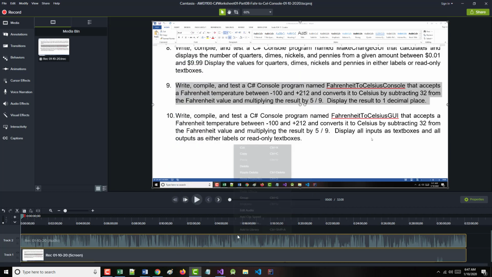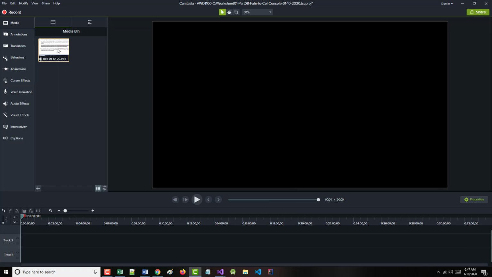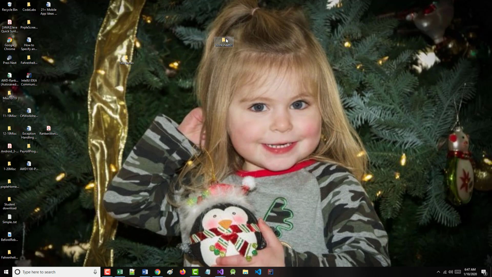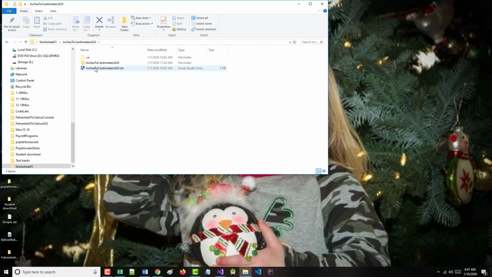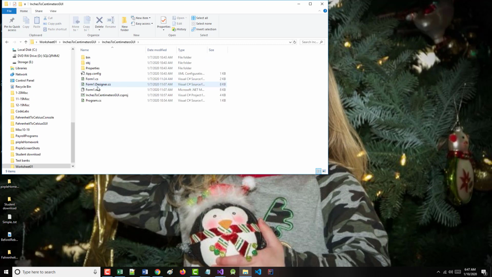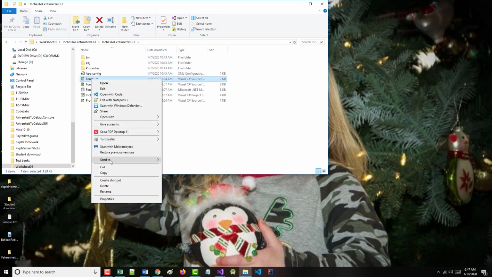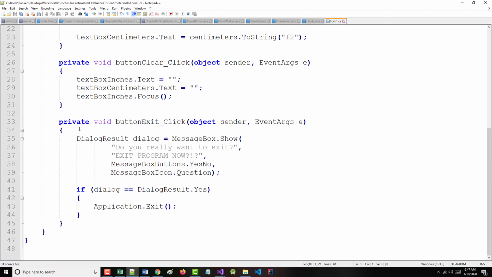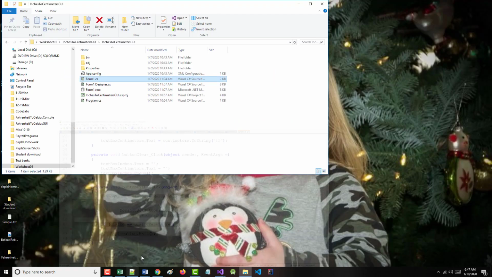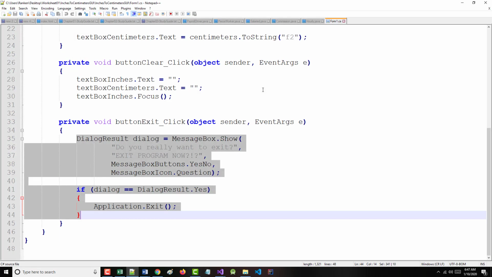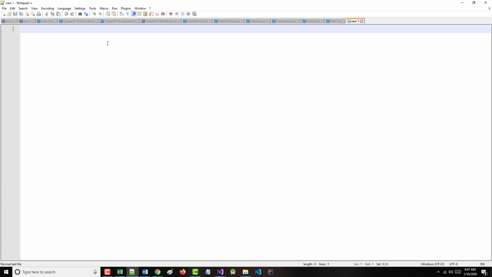But what I am going to do is bring up an old program from here. Let's grab the inches to centimeters GUI. I'm going to grab the entire exit routine. I should just take this code and put it someplace. I'm going to grab this right here, copy it to the clipboard, and put it here.